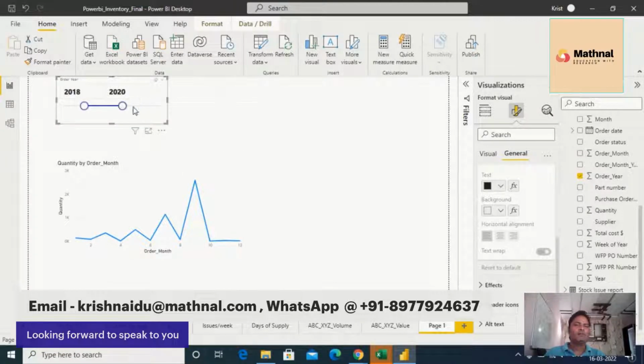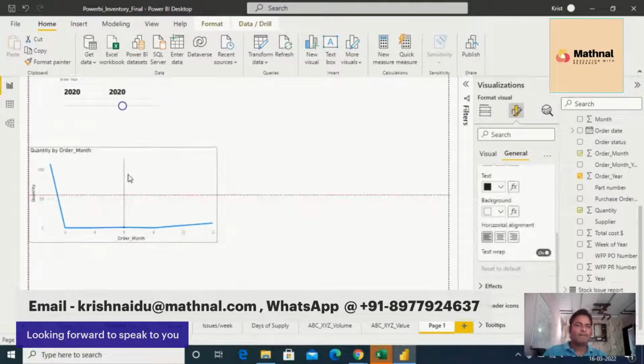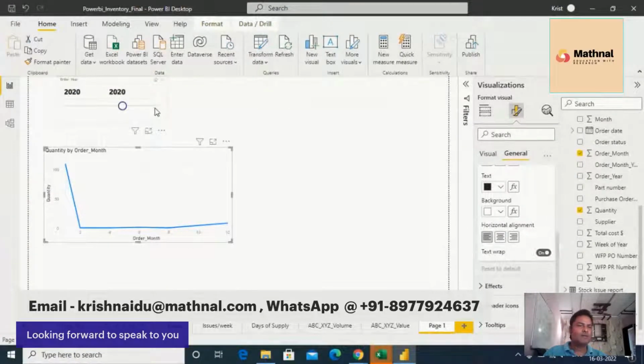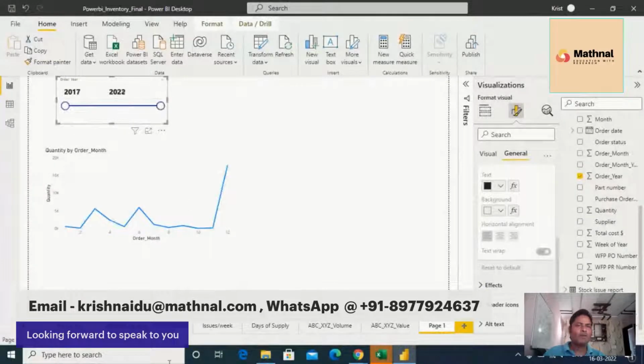You want to analyze from 2018 to 2020, or only for 2020, so we can analyze like this. Of course, we can do formatting, and various kinds of formatting are available. The formatting we have to do only one time; we don't need to do formatting multiple times.